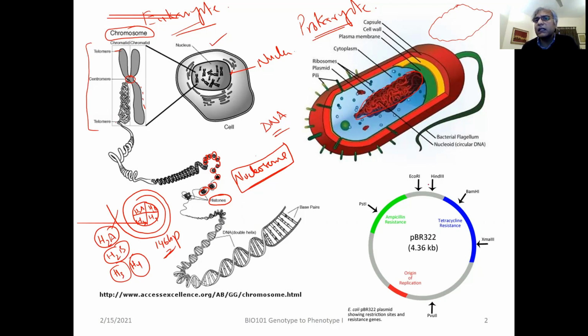In prokaryotes, there are other DNA molecules as well, which we call plasmids. And plasmids are extrachromosomal. They are besides this chromosomal DNA, which is present in the bacteria. And these plasmids have their independent origin of replication. We will talk about the role of the origin of replication when we talk about DNA replication. I told you DNA replication is when this plasmid is going to replicate itself and result in two identical molecules like that. So these are extrachromosomal molecules, and they have their independent origin of replication.